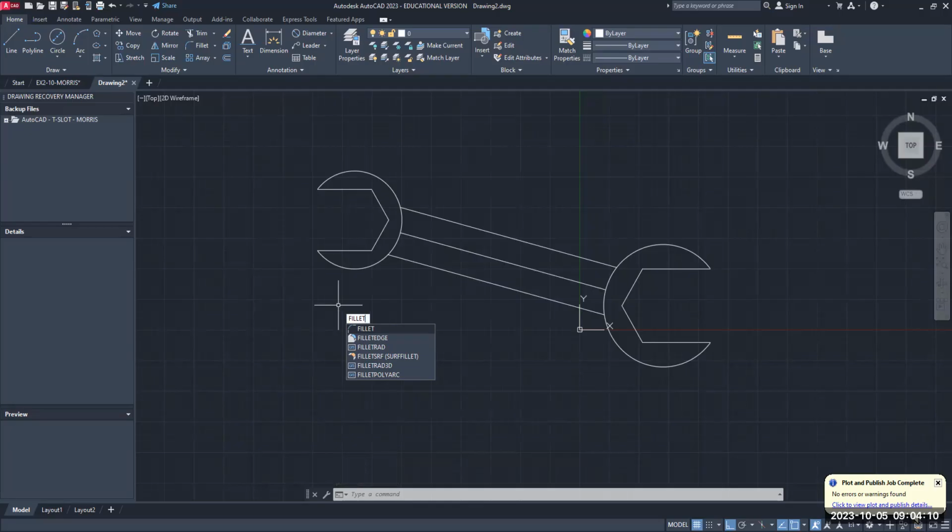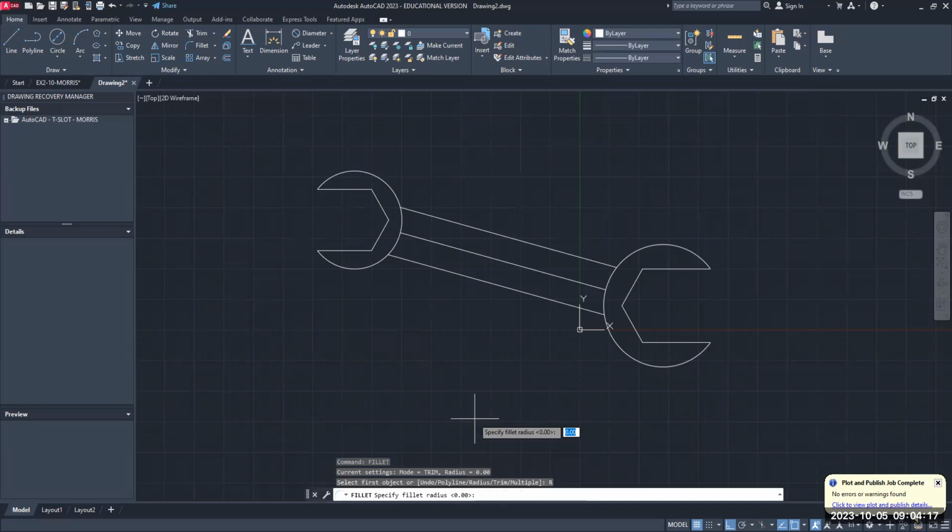Type in fillet. Down here, select radius right here. And we want it to be, I think it's 3, right? 3. Now watch, click, click, enter, click, click, enter, click, click, enter, click, click, enter. Enter again. Now we should have a wrench that resembles this picture.